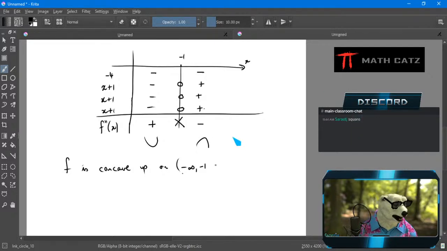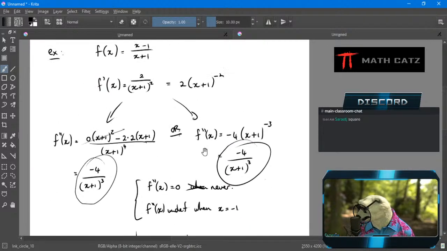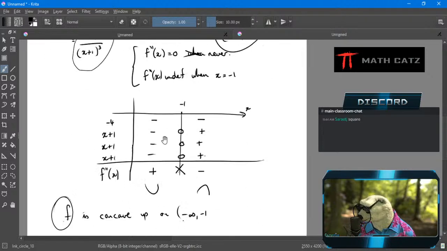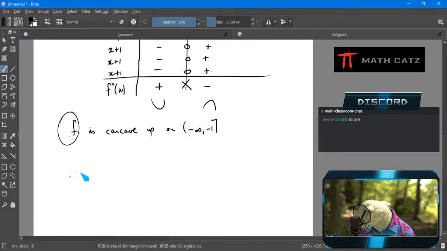I want to include it. I really do. I want to include as much as I can. But I am referring to the original function, and the original function up here is not happy with negative 1. It's undefined at x equal to negative 1. So I can't include an x value that doesn't have a point. I'd love to, but I can't. So for that reason, it is not a square bracket. I wanted to, but it is not. That is not even a pretty round bracket.